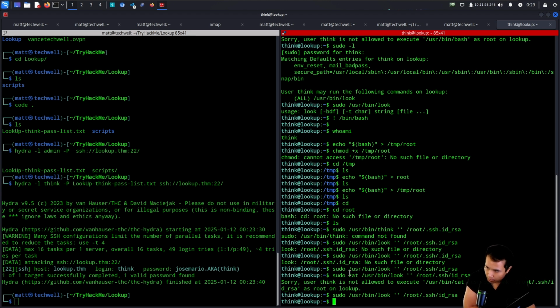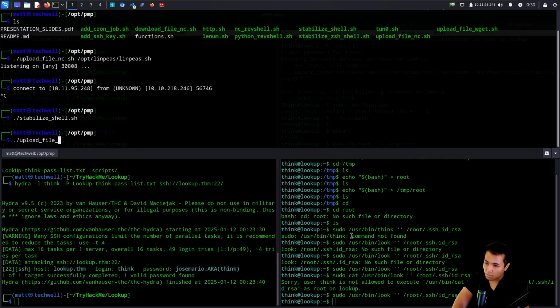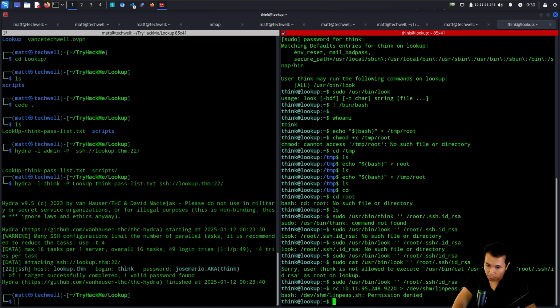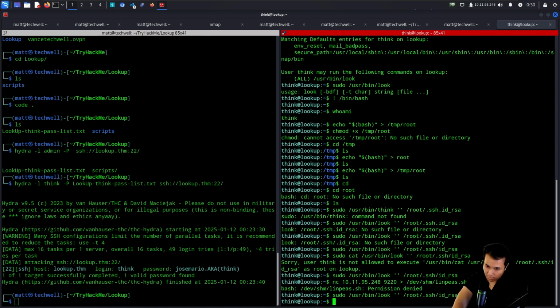Sudo user bin look root.ssh ID RSA. I'm just gonna go ahead and use LinPEAS. Permission denied. I can't. Sudo user bin look root.ssh ID.